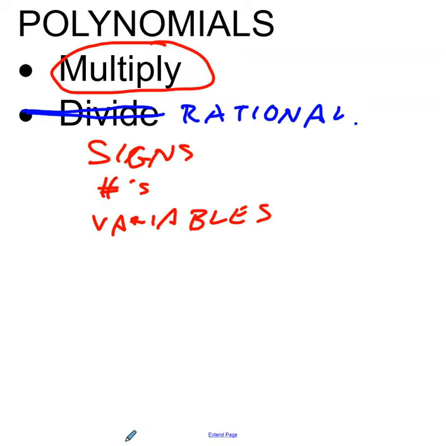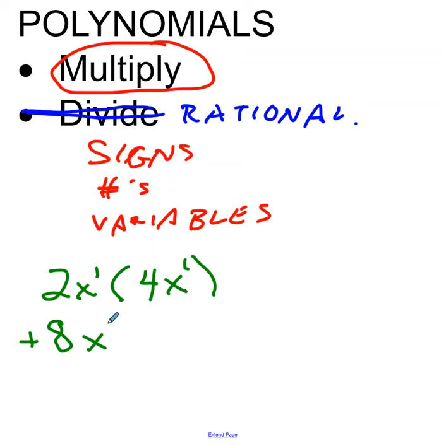Because all we have to do is take a look at a couple different things. Number one, if I've got something like 2x times another monomial. It's a monomial, one term, times a monomial. Let's say it's 4x. I have to multiply the signs, positive times positive. Both of them are invisible positive, so we got an invisible positive sign. Then multiply the numbers. 2 times 4, 8. Then multiply the variables. X to the first power times x to the first power is x to the 1 plus 1 power, x squared. So there's our answer for multiplying a monomial times a monomial.